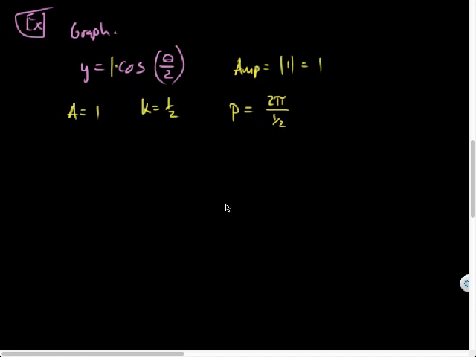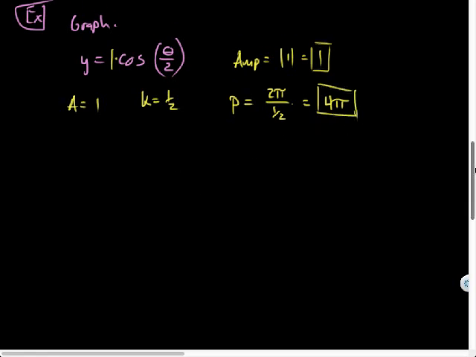You could. So what is 2 pi divided by a half? It turns out it's 4 pi. Dividing by a half is the same as multiplying by the reciprocal, which would be 2 over 1, right? And that's doubling when you divide by half. So my amplitude is 1 and my period is 4 pi, sorry, way different than 4.